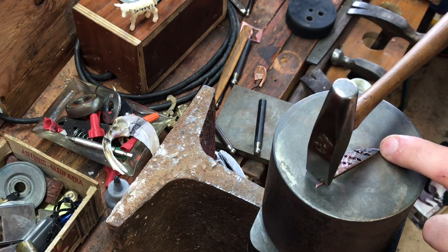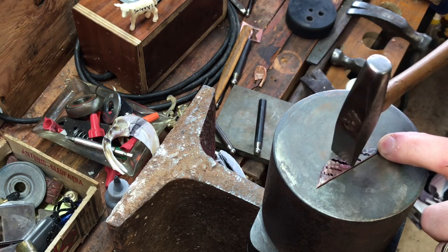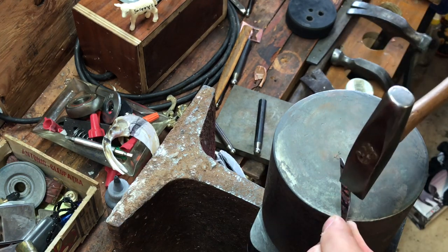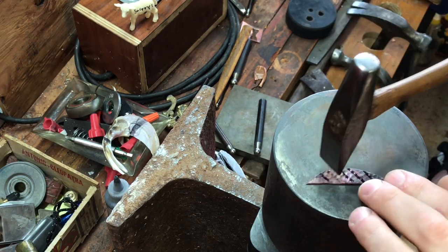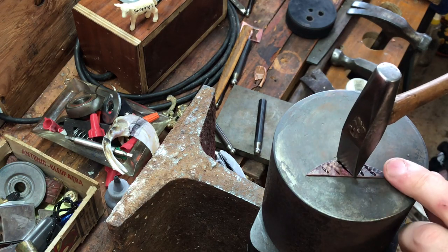So anyway, texturing. We are gonna strike right on this side. We're gonna strike all the way down the leaf. I'll start at the center, move up, go back to the center, move down. And we are striking primarily on the open side of the leaf. I've redrawn my Sharpie marks on there, so go ahead and do that. Here we go.